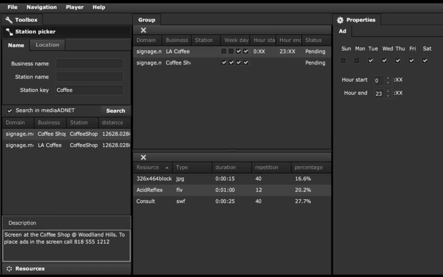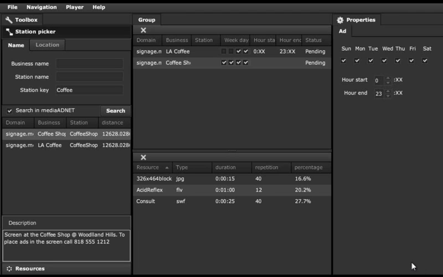He simply creates one ad package that he can run across multiple businesses, and simply making a change once to the resource list, and this would propagate to all the different businesses that are running this particular ad package that he's interested in. And for each screen, like I mentioned, he can select the dates, but he can also select the start and the end hours. So if he only wants to run within particular hours, he can also select that. So we've covered the what to run, which are these videos and images and Swift animations. We've covered the where to run, which are these screens, and we've covered the when to run, which are the days for each particular screen and the start and end hours.